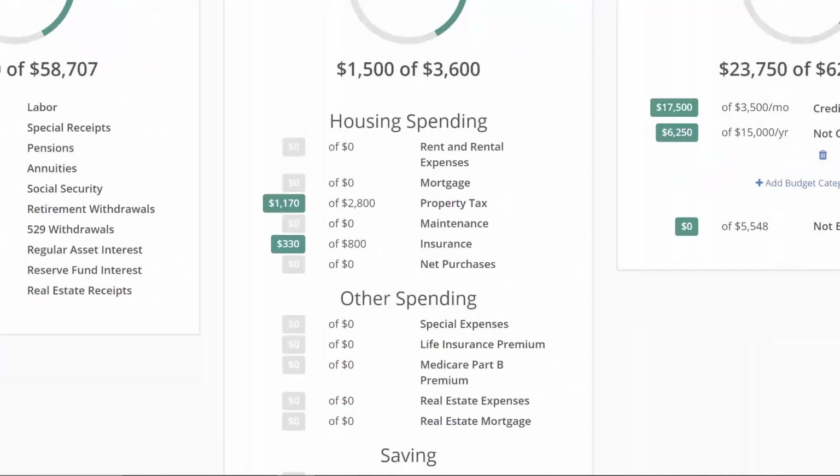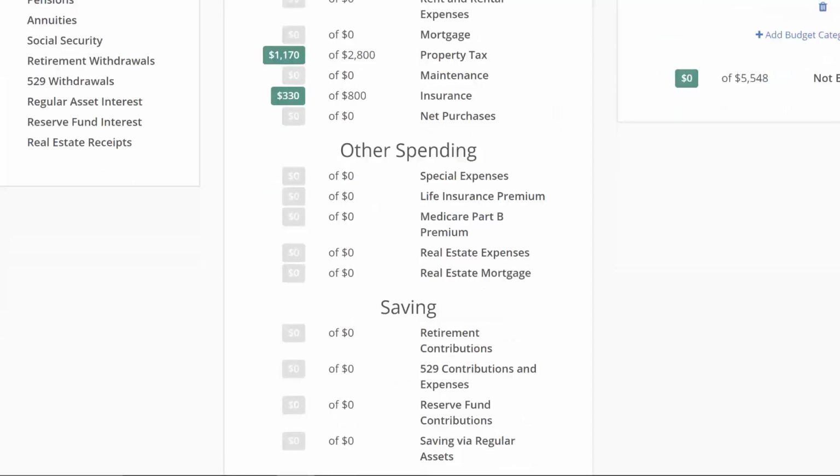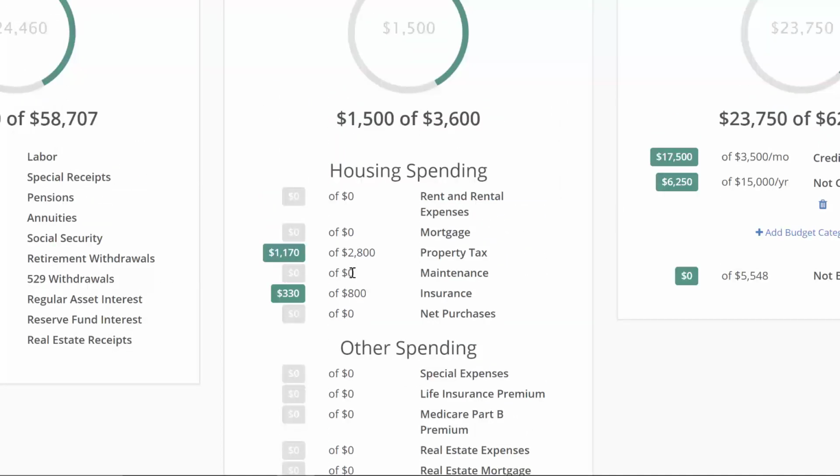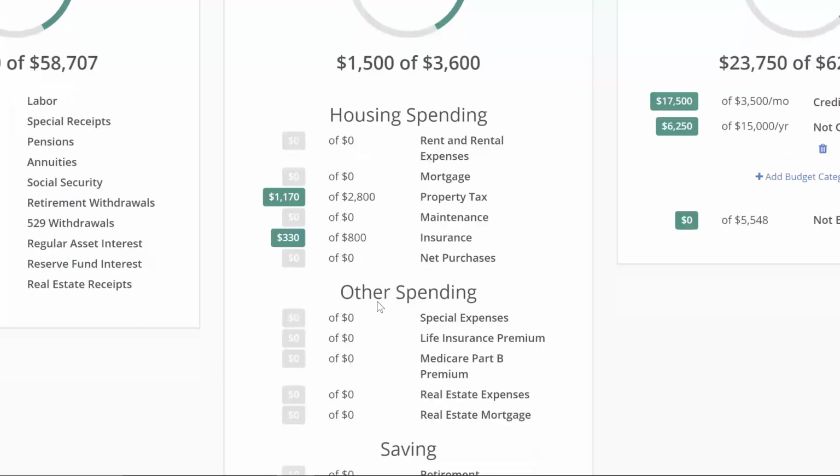Here, again, we have a simple budget or simple tracking problem to look at. We have $2,800 in property tax and $800 of insurance that we want to track through the year. But let me complicate things just a little bit to illustrate. Let's say that we don't make our homeowners insurance payments on a steady monthly basis. Let's imagine that we pay them once a year. Say we paid them last month.